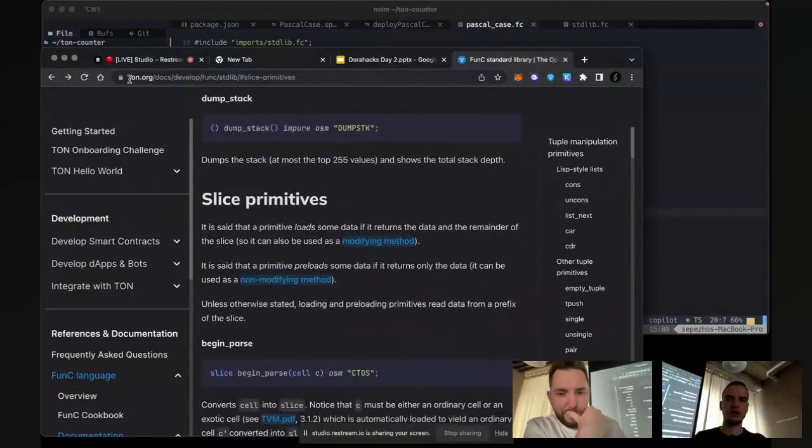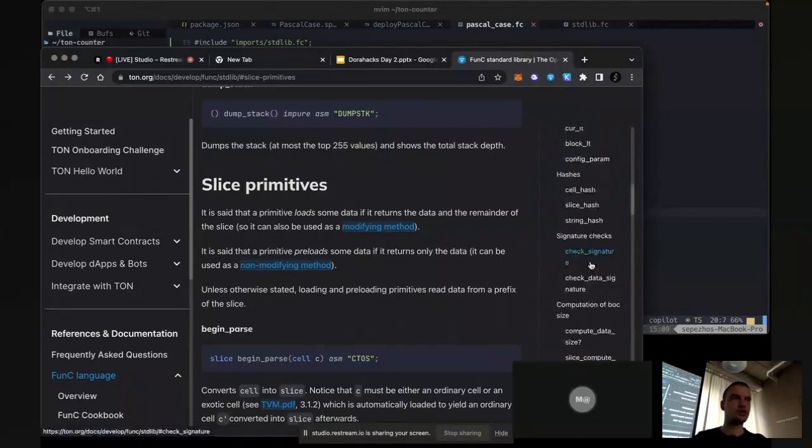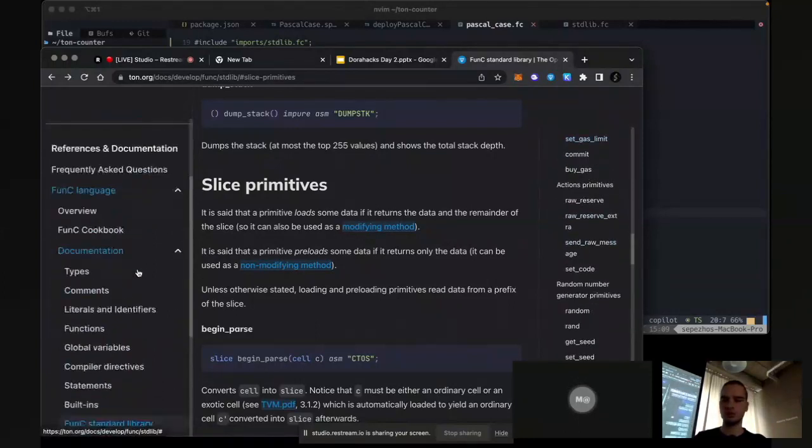So also, really good documentation you can find on ton.org/docs, and there is a bunch of stuff about each function that you have in FunC, and also you have the FunC cookbook.